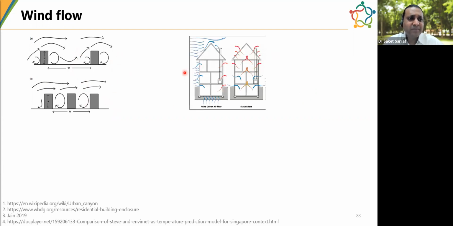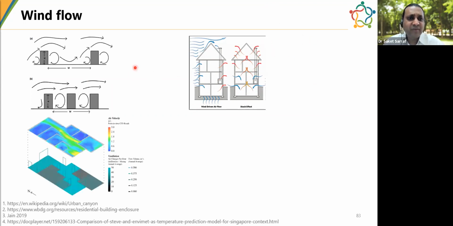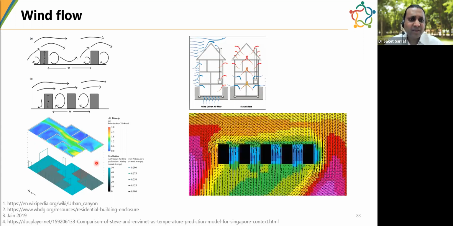conceptual plot to say, okay, it's not only how wind is flowing, but is it a hot wind or a cold wind? If it's cold wind, where does it pick the heat from? And the wind that goes out, what is its temperature? Then you move from there to adding more value to it, maybe through more heuristics or through CFD to exactly look at the wind patterns inside the building.